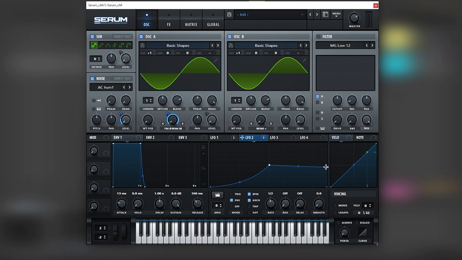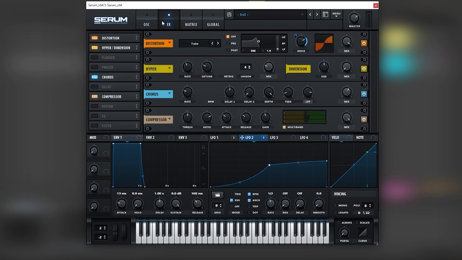There's a lot of possibilities with this bass, but the main principle is to start with the main two harmonics, which will be the sub and oscillator A, and then introduce noise and extra harmonics via oscillator B or FM, then putting everything together via distortion, and then using effects like hyper and dimension to add some cool textures in the stereo space. Now remember that this chorus is using a low pass filter, so probably the sub is being affected, so you should have a separate sub with this sound.